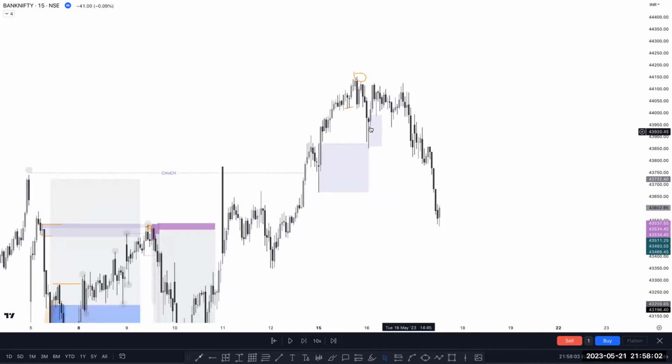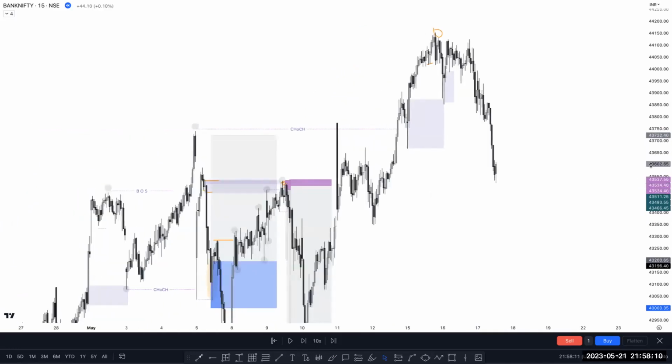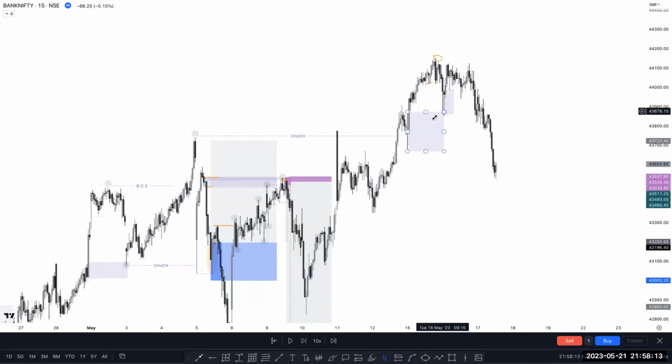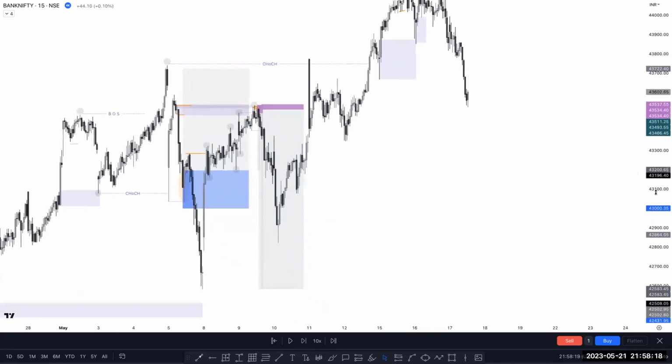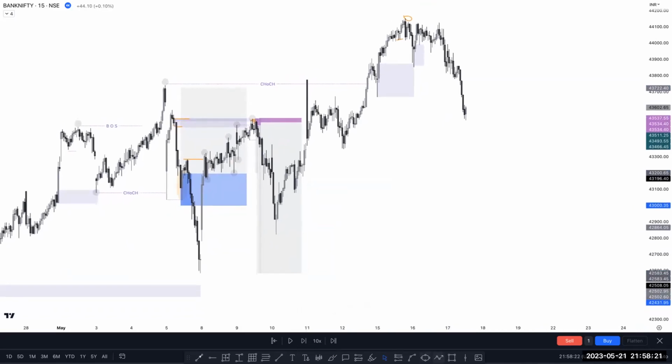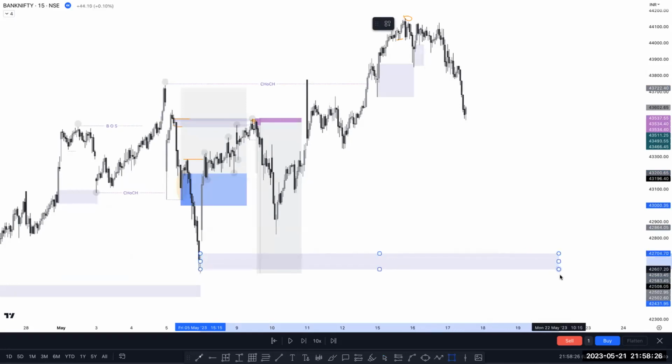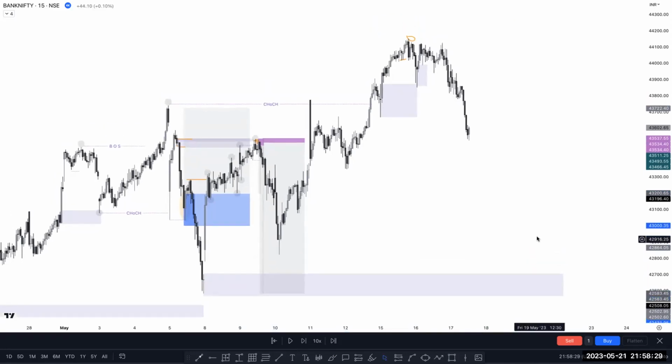And this one is failed here. So if market fails the decisional POI, it means market momentum is looking for the downside again. Why? Because this one is our decisional POI. Decisional POI is failed. So how can you deal with it? You have to focus on your extreme. So where is our extreme order block in this case? This one. Right? So once market fails your decisional POI, you have to switch your perspective against the major trend. Major trend is bullish, and now you have to sell.